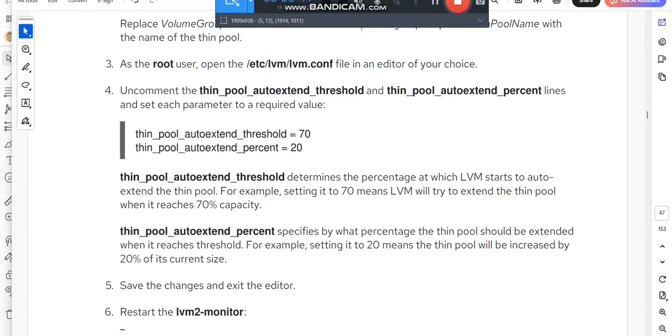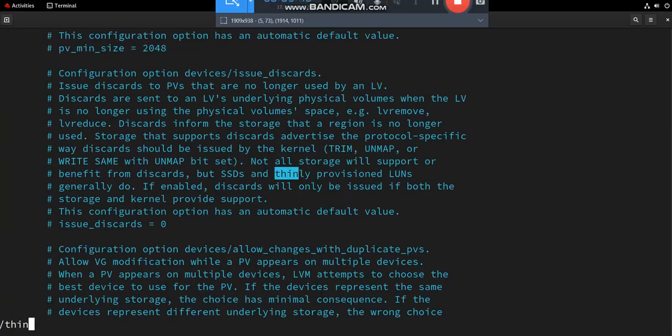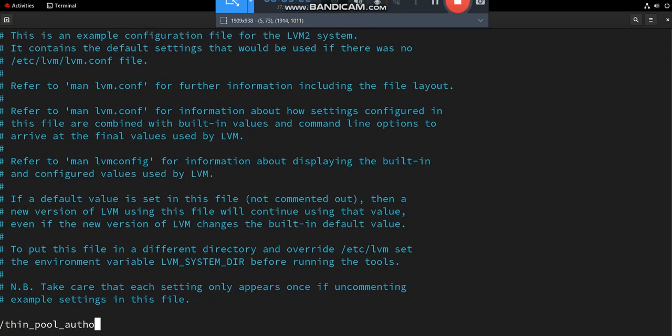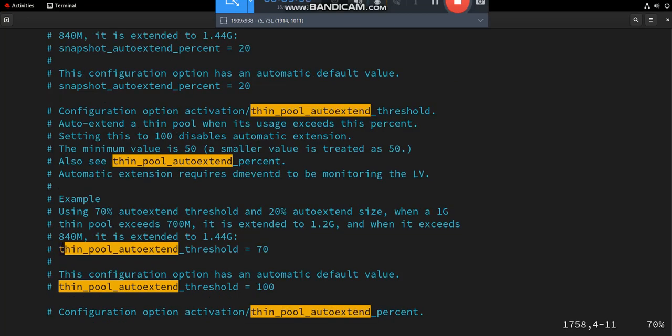Uncomment the thin pool auto extend threshold. So I'm uncommenting it.